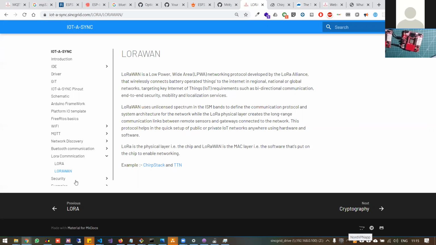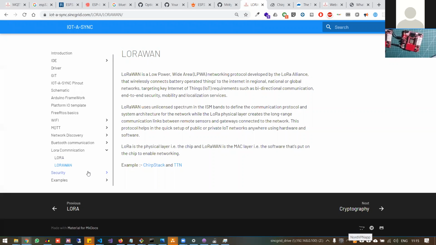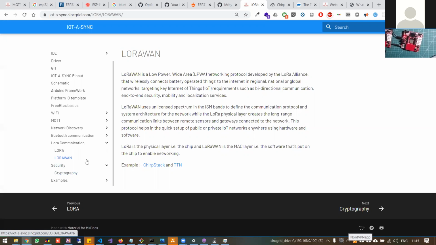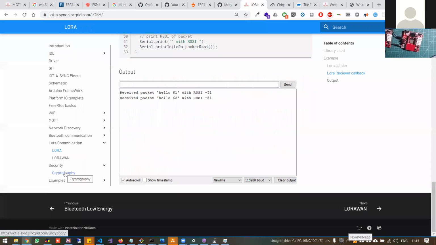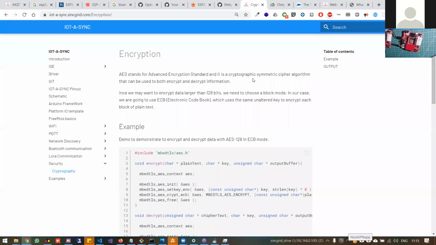The next part I want to move on to is security. As I explained, in LoRaWAN they use some encryption so that even if you use a public gateway, the code that you are sending, for example a packet like hello, if that is something very critical to me, then I can use the encryption or crypto accelerated block of the hardware. I will also show you these blocks in the introduction.